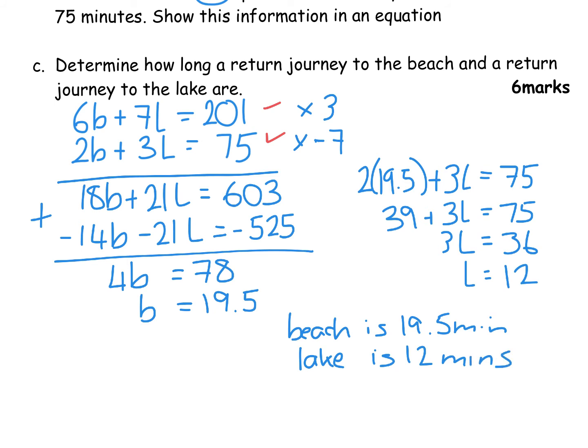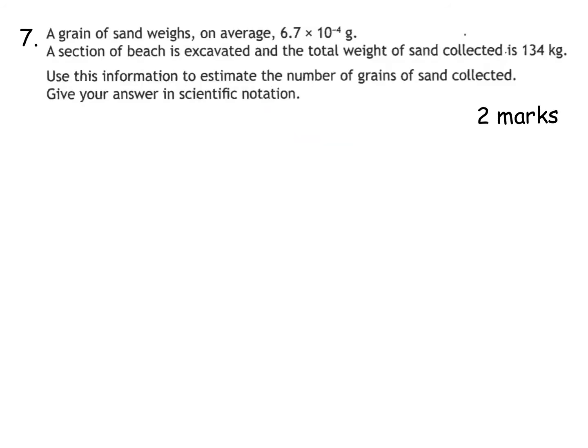If you don't conclude a wordy simultaneous equation question in words, you don't get that last mark. So the marks here would be for your conclusion in words, your l, your b, and for getting them both with a common number either at the front or in the middle. Okay? Okay, next we have a scientific notation question.